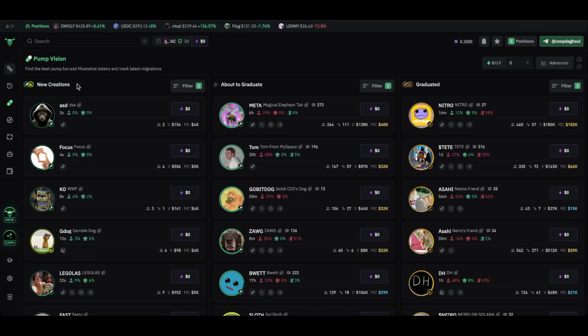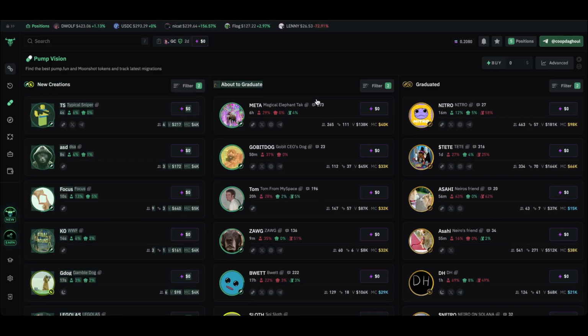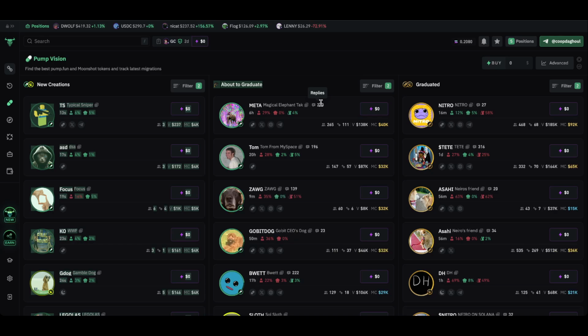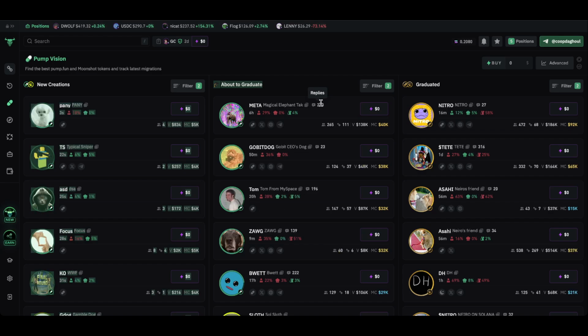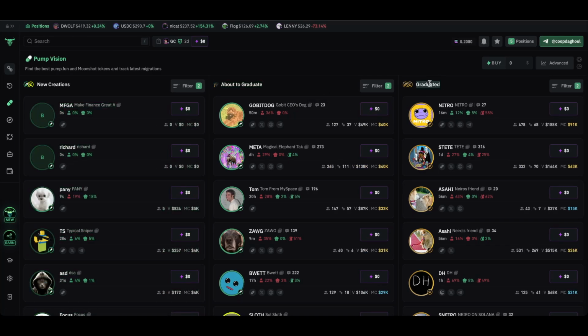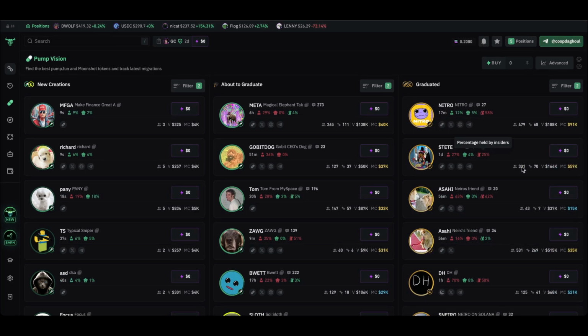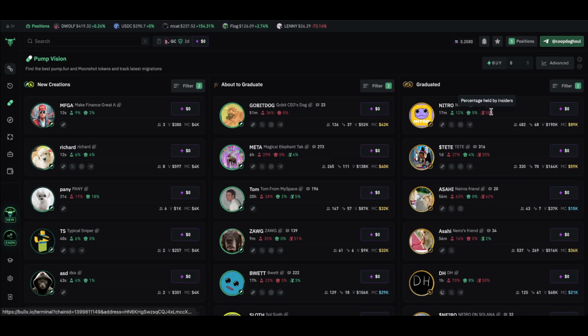You have new creations. So this is something that was brand new, just dropped. About to graduate, meaning that they're about to migrate into Raydium. Okay, because remember, when you're trading on Pump Fun, it's essentially an exchange, like it's its own version of an exchange where you launch it and then it's only existing on Pump Fun technically, right? Or excuse me, it's an exchange slash trading pool. Once it migrates into Raydium, which is another liquidity pool, it then becomes available to see on Dex Screener and all these other things, which means it's now graduated. So that's why it's going to be over here. You're going to see them jump from about to graduate over to graduated. All the graduated ones are the ones that are trading on Raydium. And then it becomes a kind of different setup.